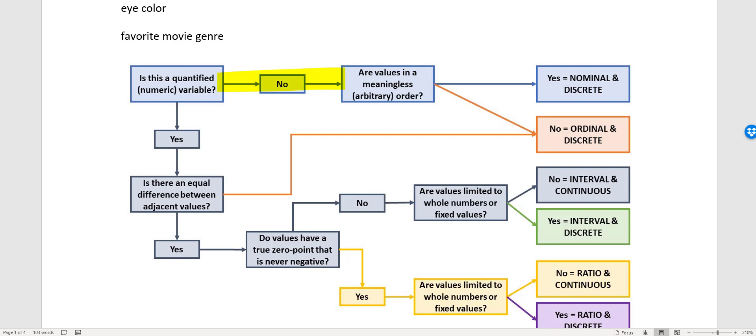If you looked at the way a graph would be, because when we think about an order, we're thinking about if we graphed data on this x-axis, would there be a meaningful order to it, higher or lower values? We would have like horror, comedy, and so forth. Then you'd see bars here, and those bars would just represent how frequent each category was selected. That order would be arbitrary. Whatever order you put them on the axis wouldn't matter. So nominal and discrete.